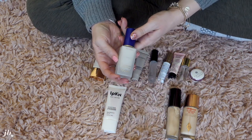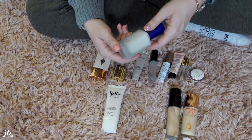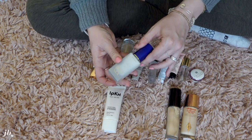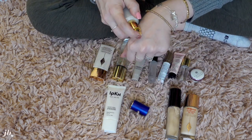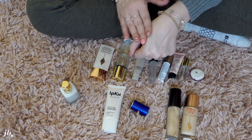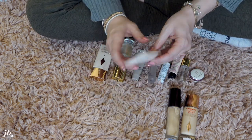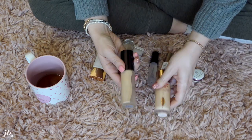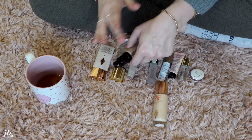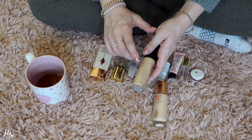This one is very similar from VDL — one of my favorite YouTubers Dana Ann's favorite. It's their Lumi Layer Primer, and this actually has special edition blue packaging. Very similar to the Strobe Cream but this might be the Strobe Cream amped up — it really adds this really cool glow to the skin. I need to use this more because it really is so beautiful. Definitely keeping that as well. This Becca Backlight Priming Filter I've just had too long — I used probably half of it up but it's easily over two years old. It's one of my favorite glowy primers — I've loved this for years. Really glowy, really pretty, and it doesn't pill up under makeup. Love this one.